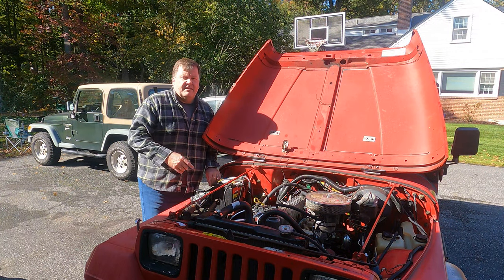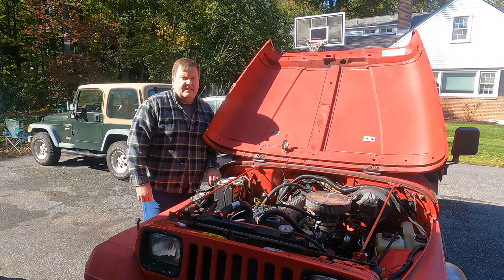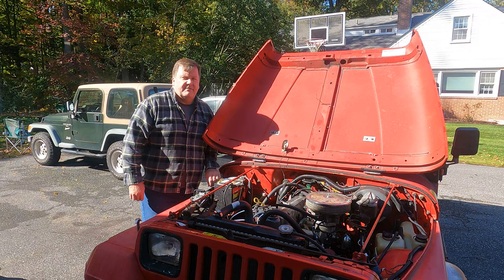Today we're going to be replacing the master cylinder on this 1989 YJ. Stay tuned, I'll show you how it's done.